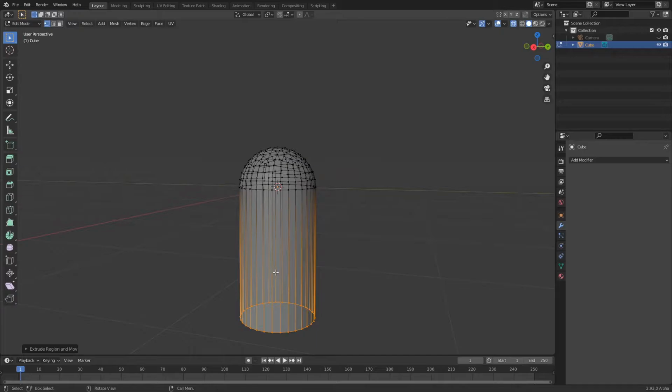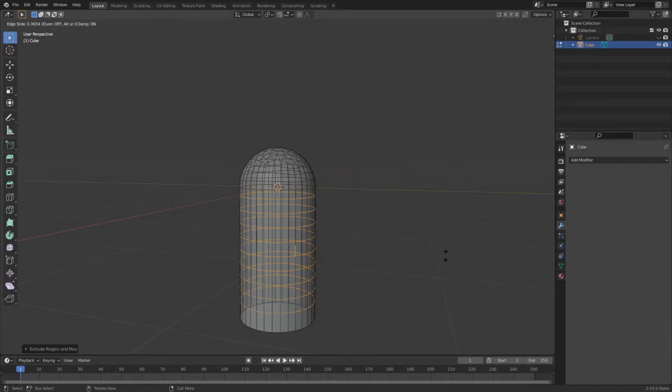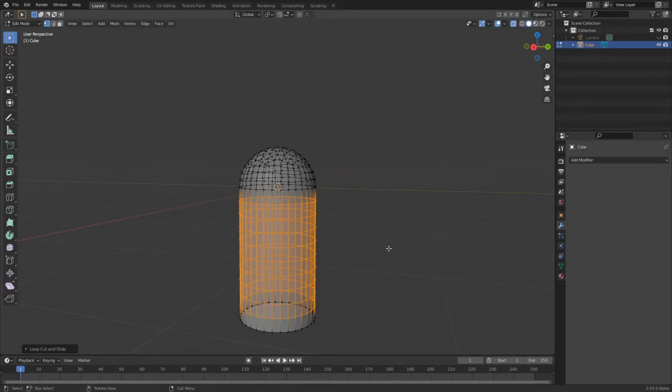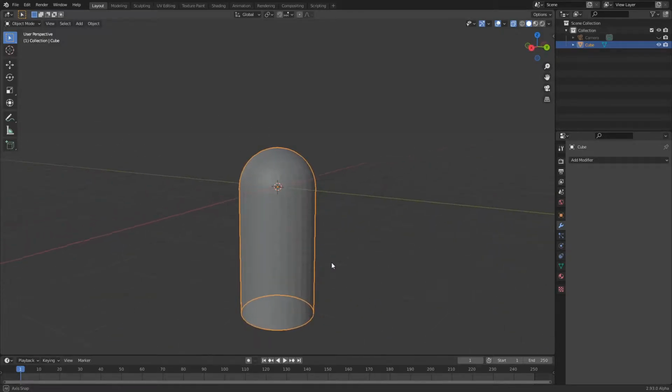One thing we could do is add some geometry here for better shading. So Ctrl R, then we move up with our mouse wheel to put some geometry in here, and we release it by clicking and then Escape to center it. Tab, and we got our Diglett body.